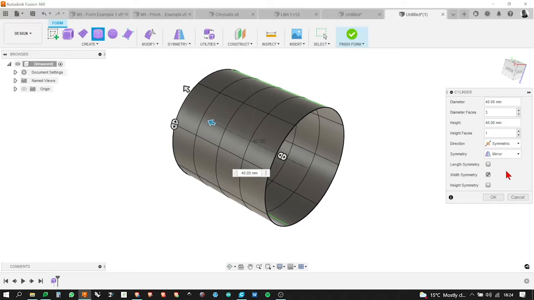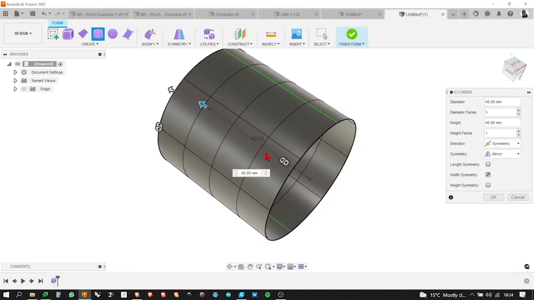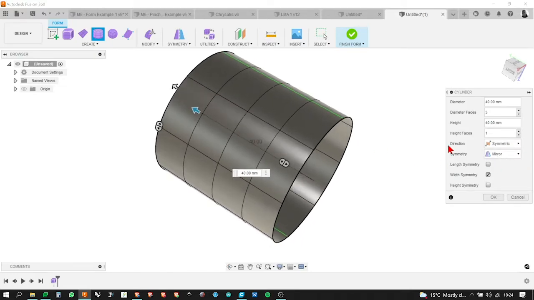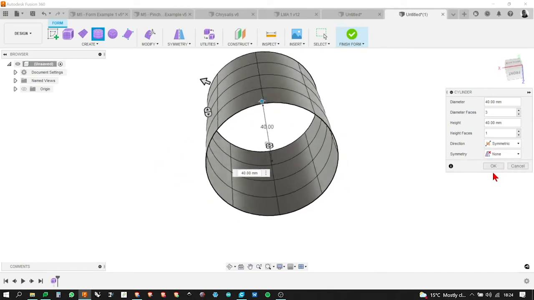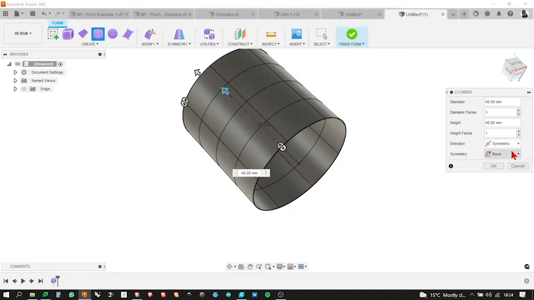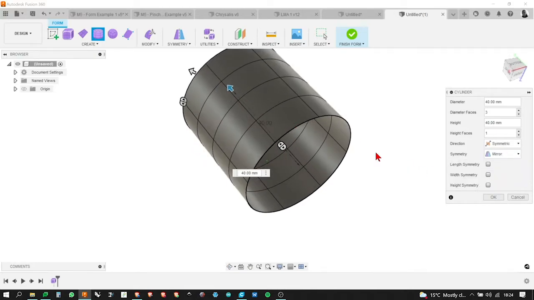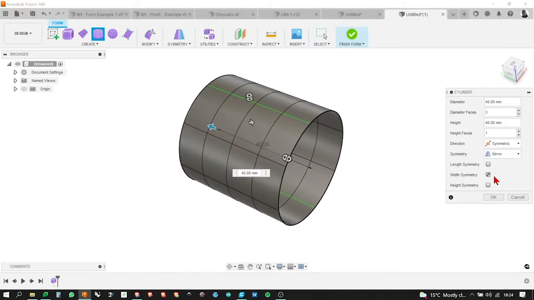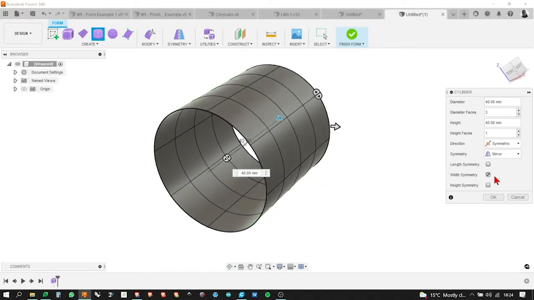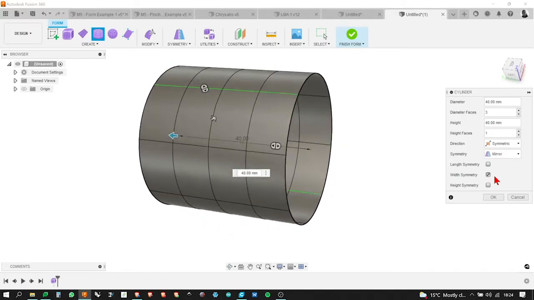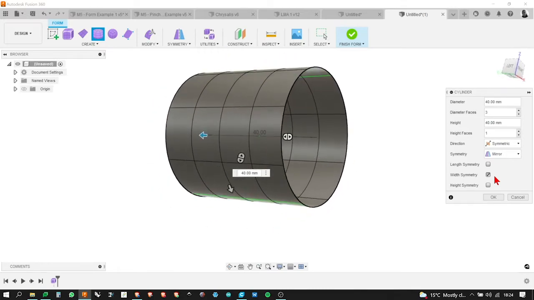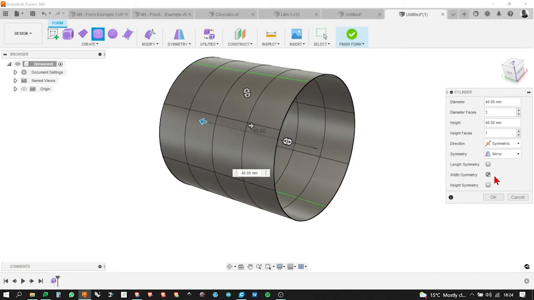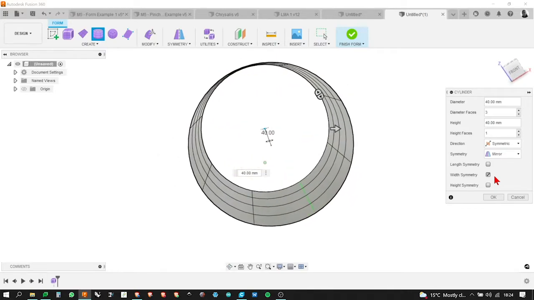The 3 is done by the edge, not done by the number of faces. So you've got 3 edges that's mirrored. Interesting, isn't it? If you did none on the mirror, these would have 3 all the way around. It doesn't seem to be entirely logical to me. Maybe it's because it's a cylinder, but it looks to me like that's a 4 by 8. That's what I would think of it as, a 4 by 8, not a 3 by 1. So that's something that, yeah, it's a cylinder.